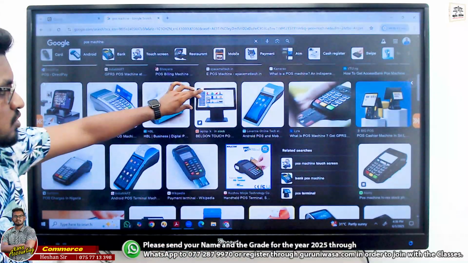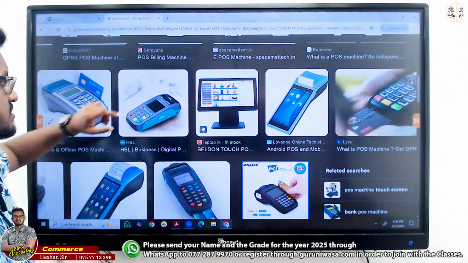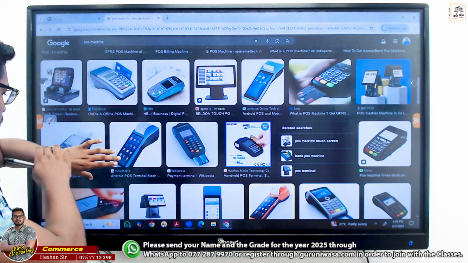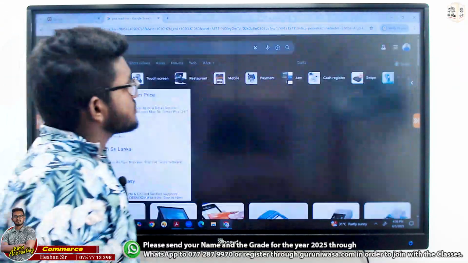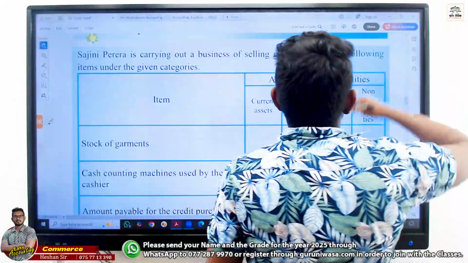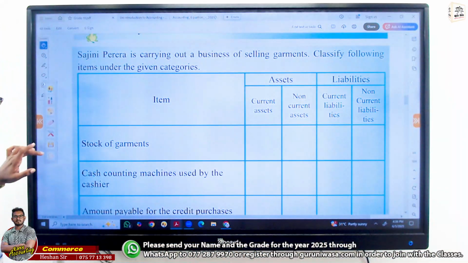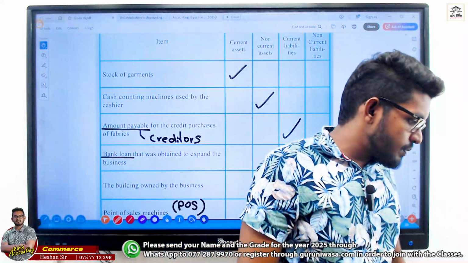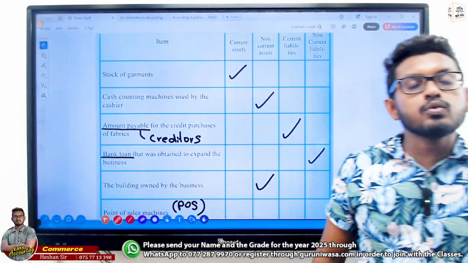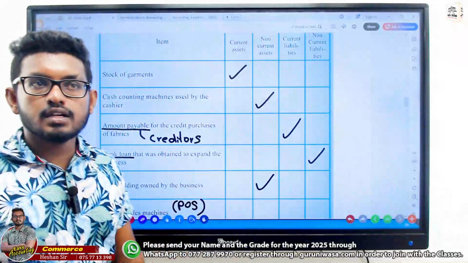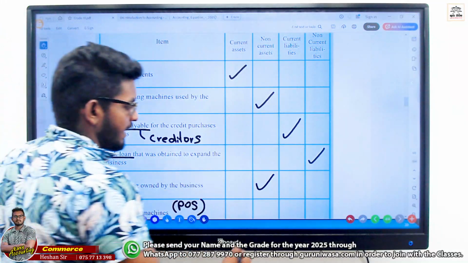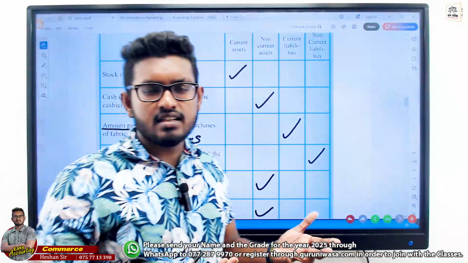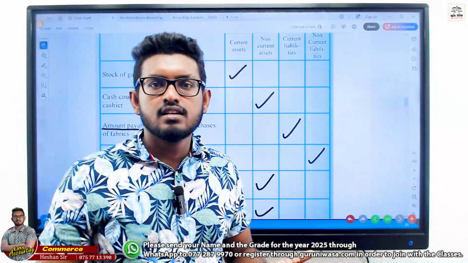Mainly this is also kind of a billing machine, the post machine, point of sales. So it is which: asset, liability, equity, income or expense? Sorry? Non-current asset. Non-current asset, because we expect to use it more than 12 months. Understand? Can you hear me? Right? So we expect to use it more than 12 months. So it is a non-current asset. We don't have any expectation in this ready-made garment business to sell it.